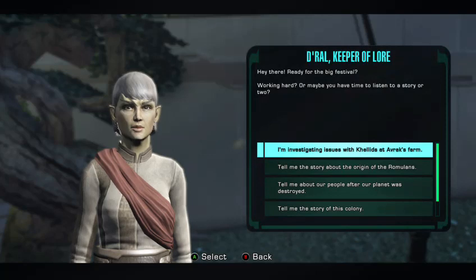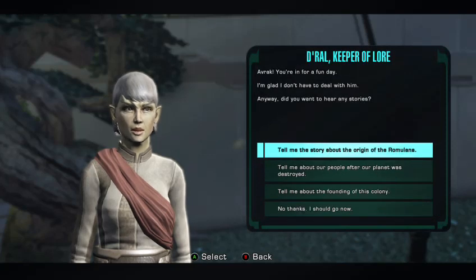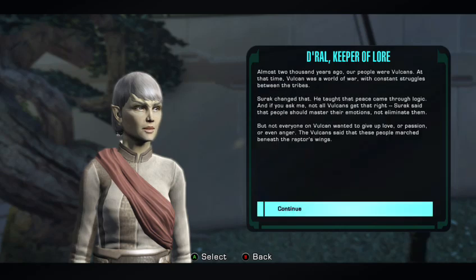Hey there, ready for the big festival? Working havoc. You're in for it. I'm glad I don't have to deal with him. Anyway, do you want to hear any stories? Tell me a story about the origins of the Romulans.